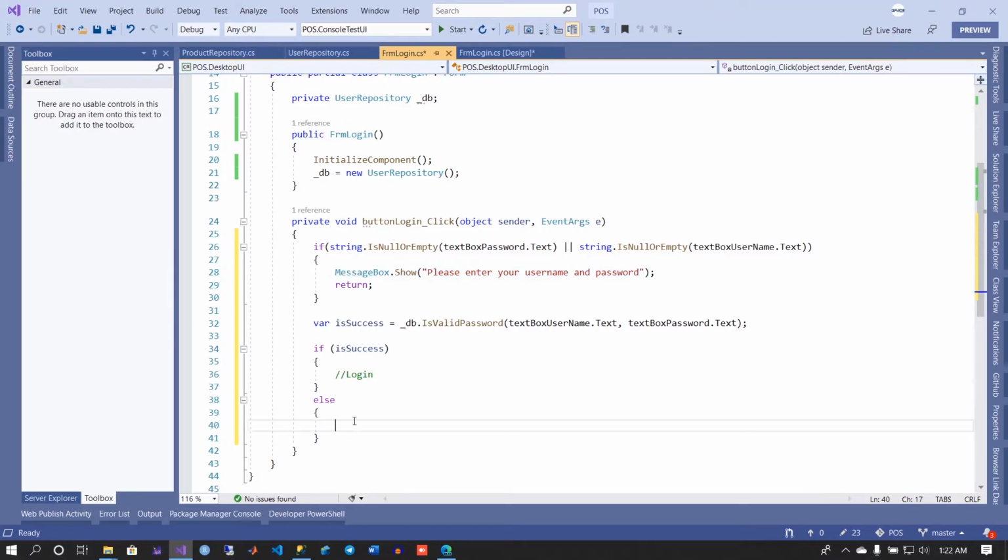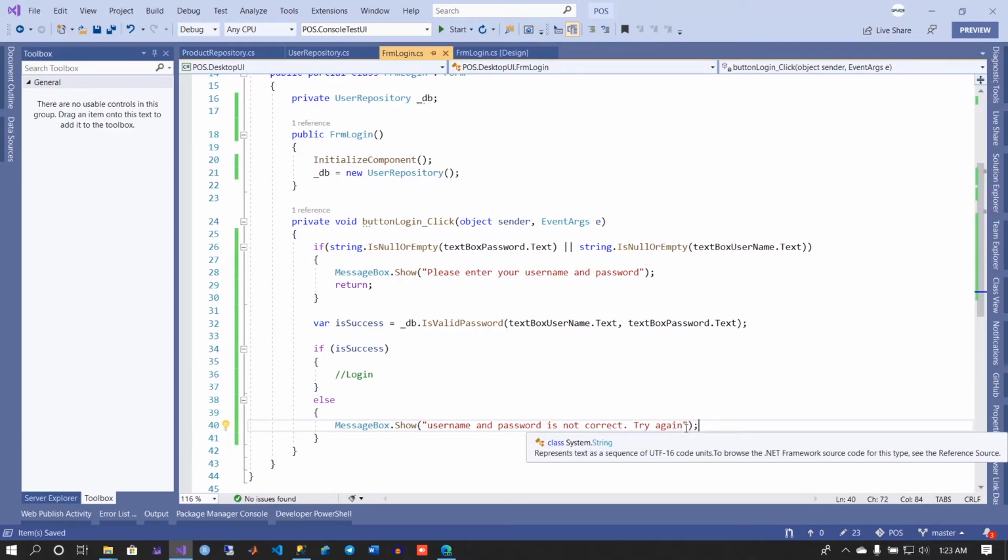So we'll just tell the person username or password, or username and password is not correct. Try again.